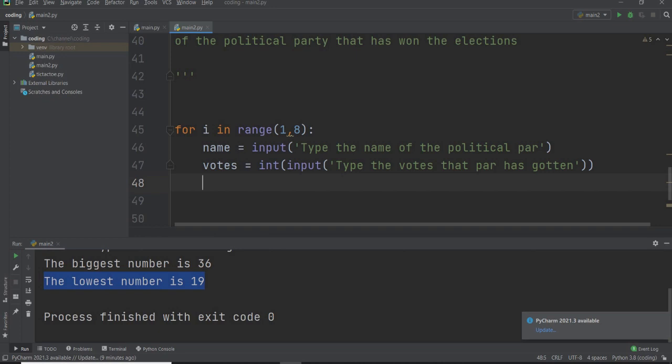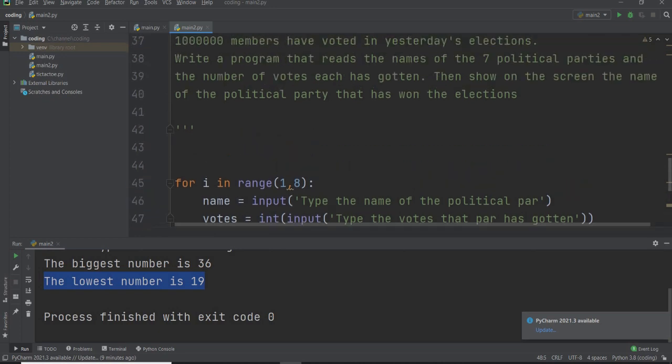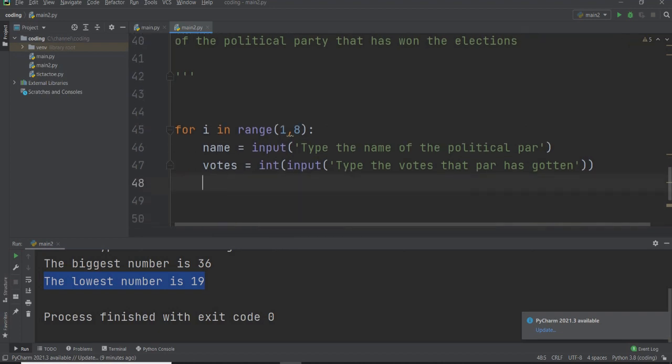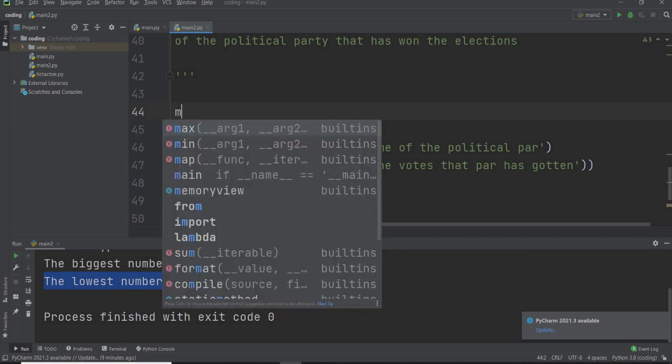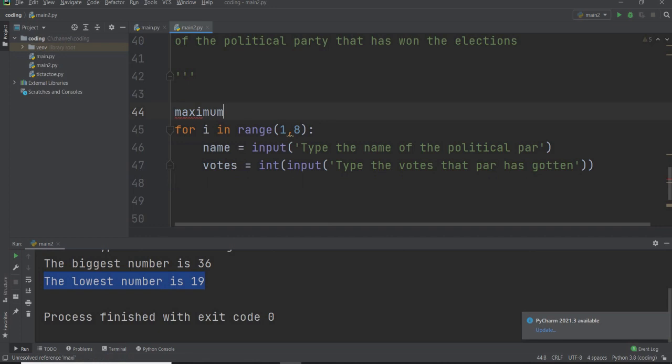So now I want to show the political party that has won the elections. So I need to initialize the winner. First of all, I need to initialize the maximum vote. So maximum now needs to be initialized with a value that is a bit lower than the least possible one. So the worst scenario for a political party is to get 0 votes. That's why I initialize maximum to -1. Because I want to make sure no matter what happens in the first loop, the first votes that will be read from the program must be the maximum, so that the rest that will follow in the loop will be compared in reference to this one.